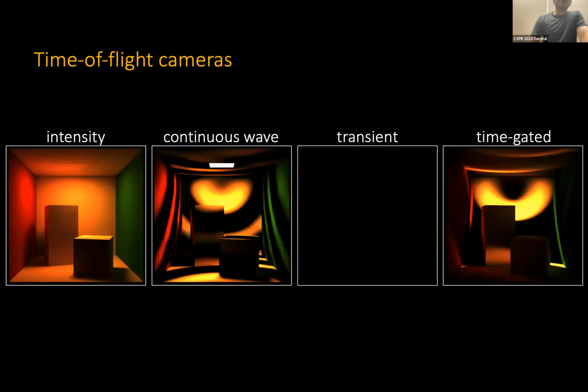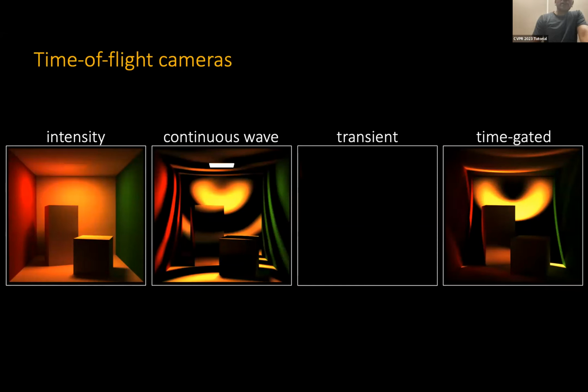And before that, I will jump ahead and show the renderings to explain all these three different kinds of time-of-flight cameras. For that, I took this scene. On the left, you can see the Cornell box scene. It has two boxes inside a room and a light source on the top. And this is how an intensity camera, the camera on the webcam or my phone camera or DSLR, is going to capture the Cornell box scene, and that's how it's going to look.